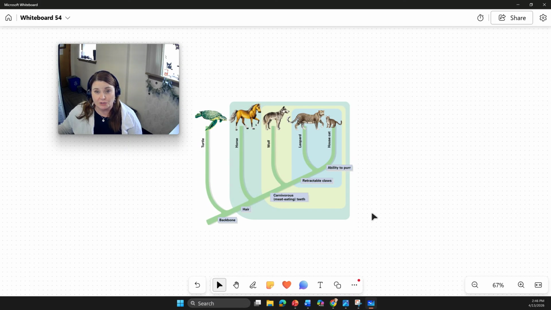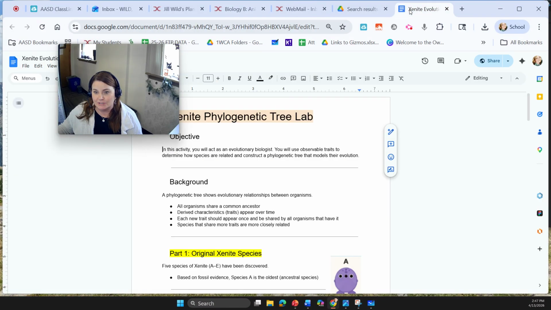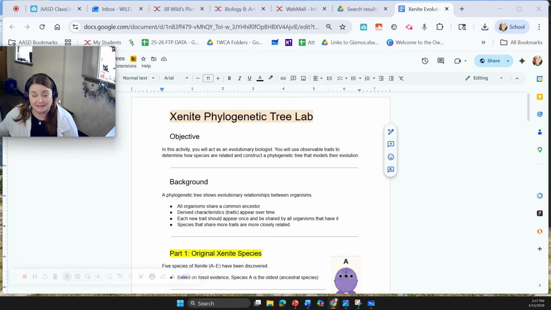So your job is to represent a scientist who has found some fossil evidence of a species known as a xenophyte, or what do we call these guys? Xenite, sorry, I forgot the name of it. And you're going to determine how closely related each is to each other, or the order of evolution, based upon characteristics that they have. So I'm going to take you now to the sheet. This is your worksheet. It is, like I said, different from what is in the lesson. We've modified things a little bit, simplified things a little bit.